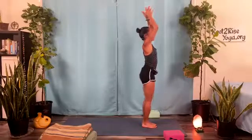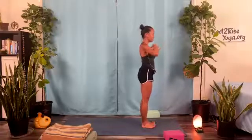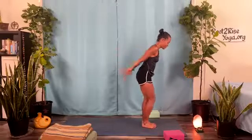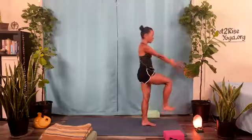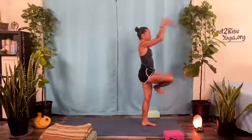Exhale, rise to stand in mountain. Now you've got the sequence, let's turn it into a meditative flow. One more each side. Inhale, right foot forward, arms forward. Find your balance. Exhale, figure 4, right ankle over left thigh.